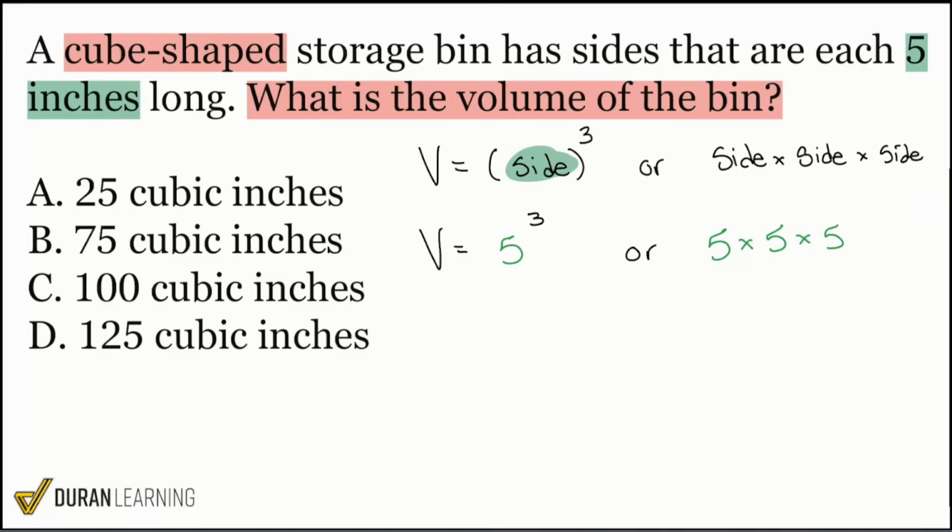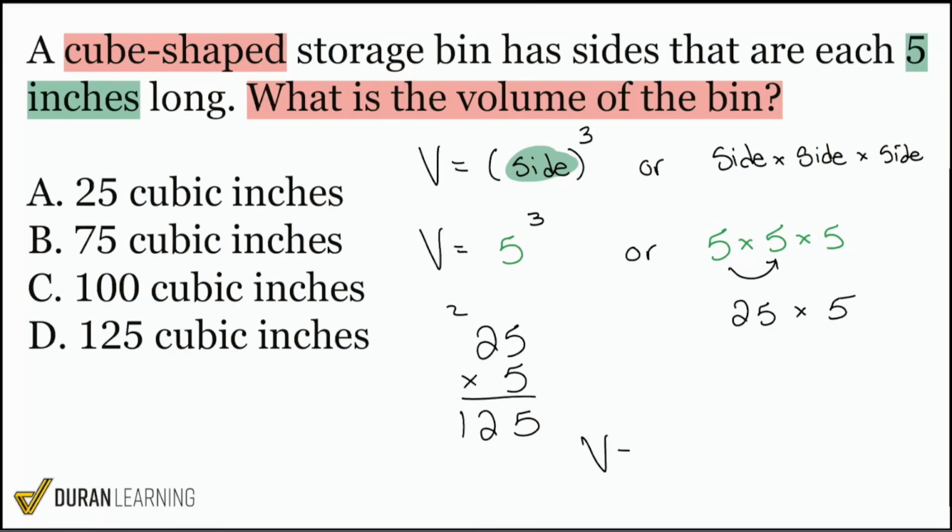Right there. So we can do it either way. But once we go ahead and start getting after it, we have 5 multiplied by 5 giving us 25. And then we just have to do 25 multiplied by 5 after that. And once we take care of that, we have 5 times 5, which is 25, carry the 2. And then 2 times 5 is 10, plus the 2 is 12. So there we are. Our final answer will be the volume is 125 cubic inches. And there we go.